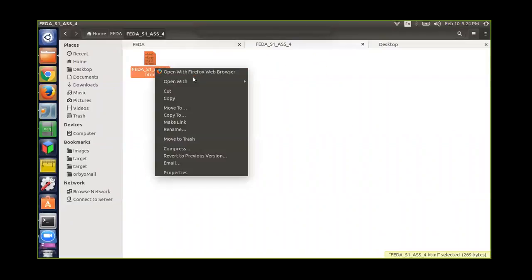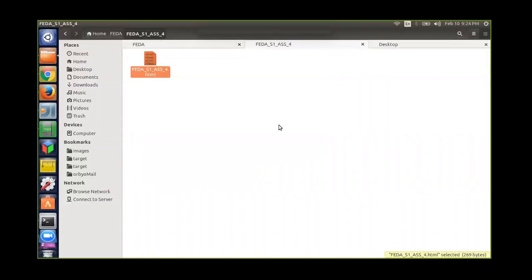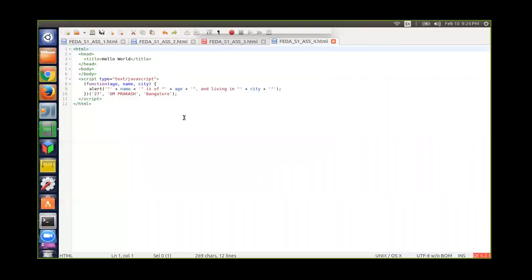Moving on to the fourth assignment. The fourth assignment says you have to write one immediately invoked function expression, and you have to pass three fields. That means age, name, and city of the person.